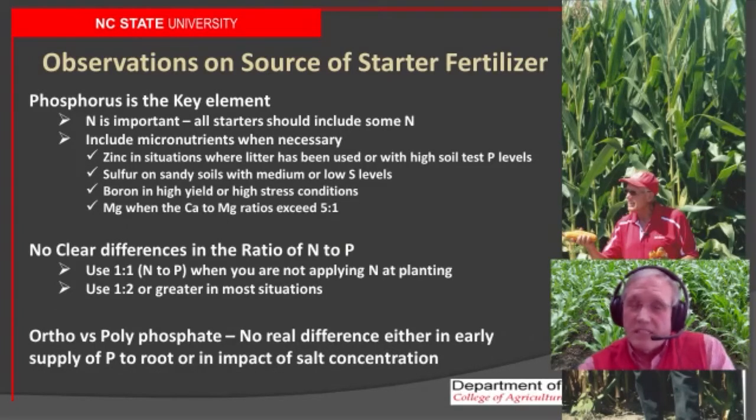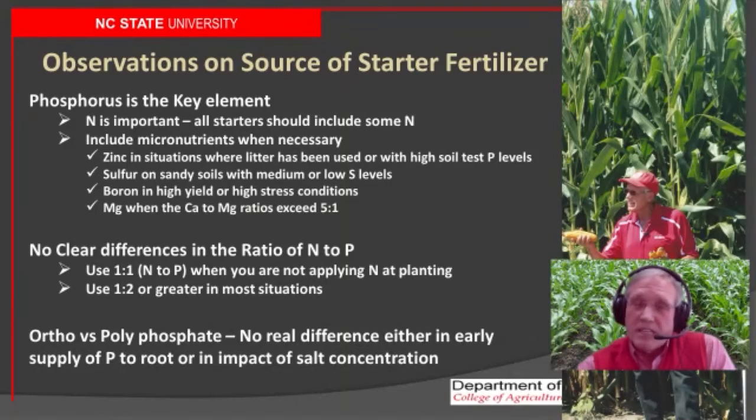First of all, I badmouth nitrogen a lot here, but let's make clear that nitrogen is important. It provides some synergy to the phosphorus. And so all starters, in my opinion, should include some nitrogen. And in most every blend, you can't find a phosphorus only liquid, or at least I don't know of one available, so you're going to be using some nitrogen sources anyway. But I do think that's an important component.